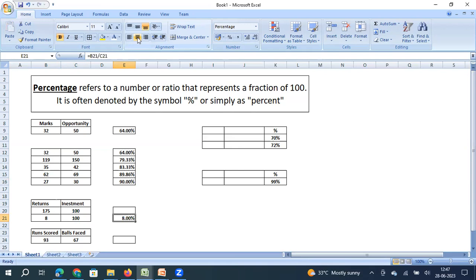275 rupees. The 100 rupee stock has returned to me, the principal has returned to me, and an investment return of 175 rupees. Is it possible? Very much possible, right? A 100 rupee stock can become 275 rupees. So the actual returns on my investment will be 175 rupees, because 100 rupees invested, stock price has become 275. So the returns will be 175.